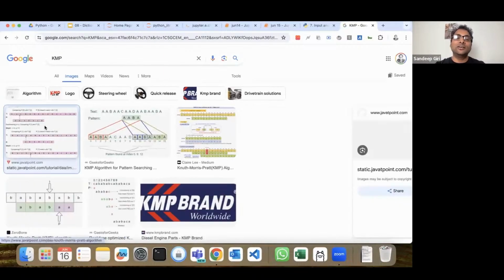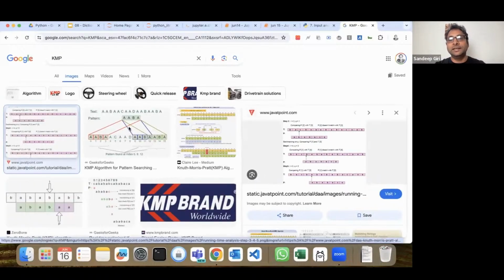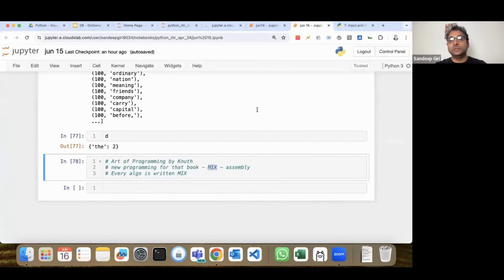It's for searching of a big word in the text. Now this is basically written by Knuth himself. So what I'm saying is that when every algorithm can be coded using an assembly-like language, therefore everything can be achieved using any programming language, any framework. So keeping that in mind, my very, very strong suggestion to everybody is to get comfortable with the things that we are discussing in this class.